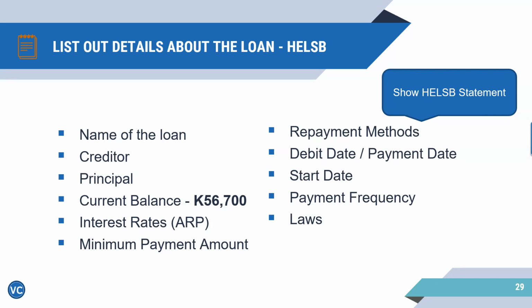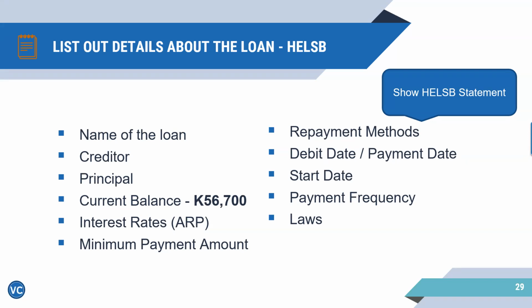Then you should also be aware of repayment methods. How do they accept their payment? Do they deduct straight from the source through your employer? Can you do an additional amount? Because there are some creditors that are very, very silly to say, no, you can only make 1 payment per month. Also know when that payment is due.